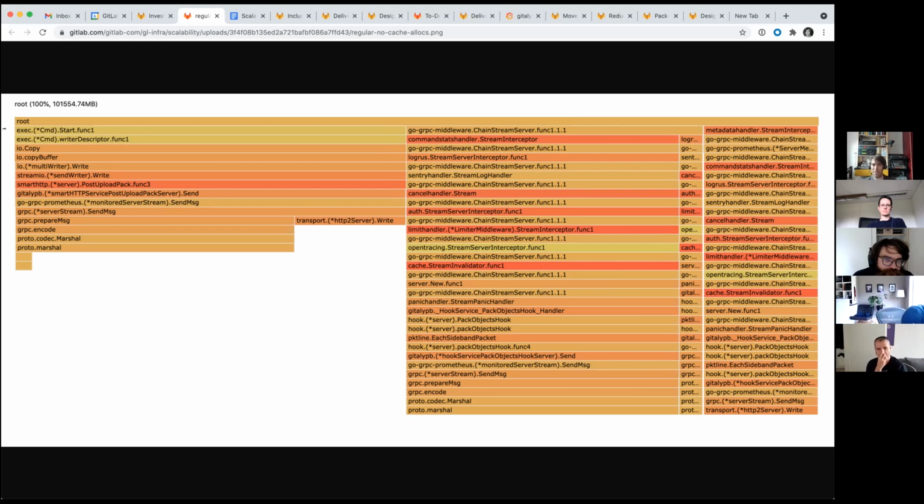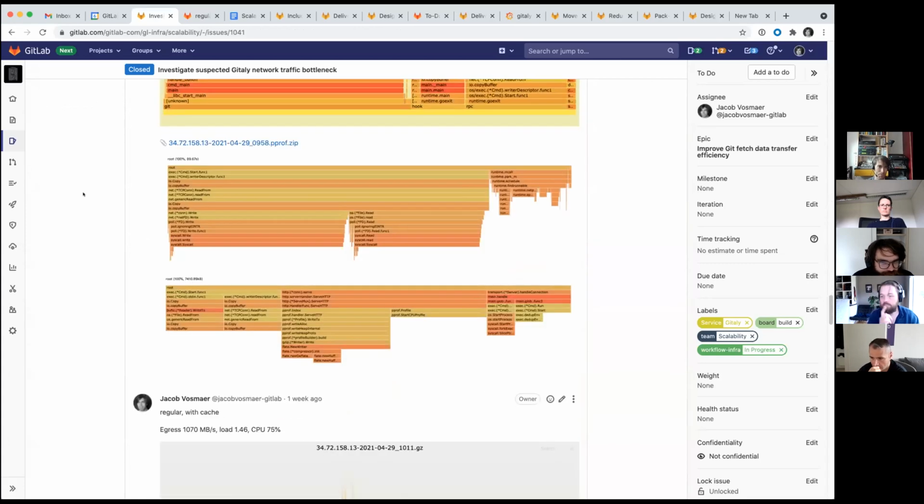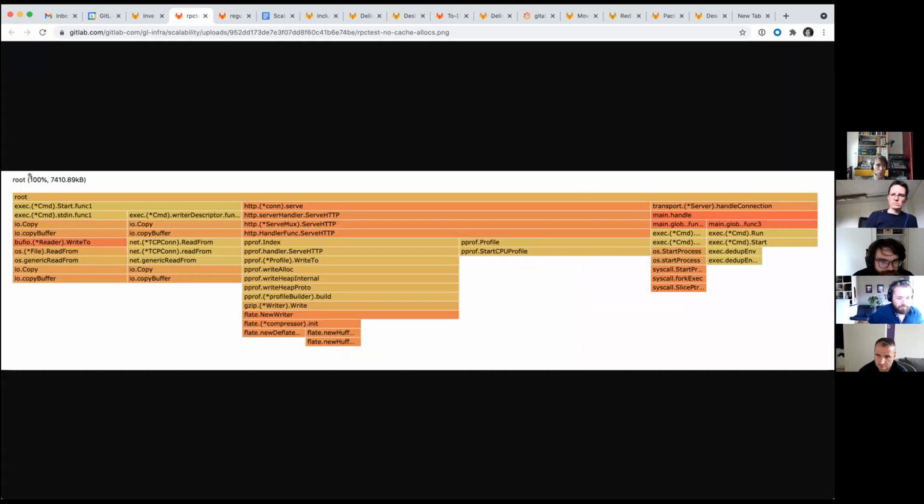And if you're going at full speed, then you see these kind of numbers where I had to divide it down. This is 3 gigabytes per second that you're allocating. And you only need to allocate 32 kilobytes once in the request, and then you can transfer as many gigabytes as you want. You can see this if I scroll down the thread. The alternative, the toy implementation: if I look at the memory profile there, it says 7.5 megabytes, and almost half of this is the profiler running. This is the difference between a constant amount of memory allocation once per request and memory allocation proportional to the amount of data you're transferring.